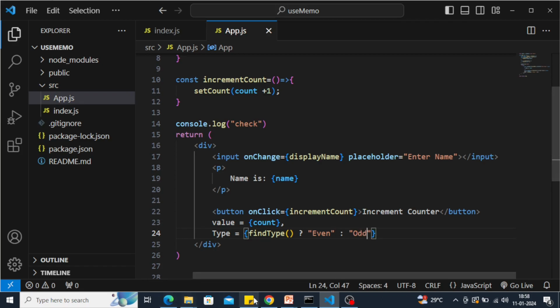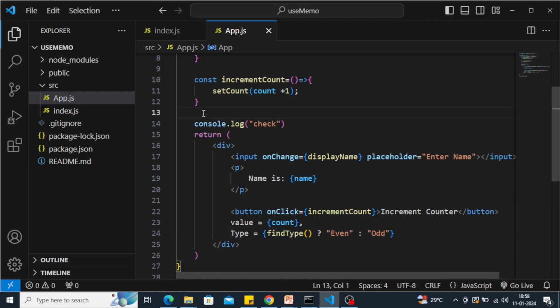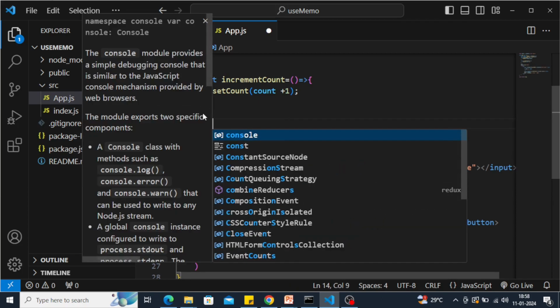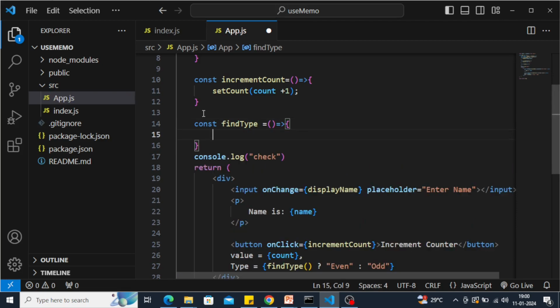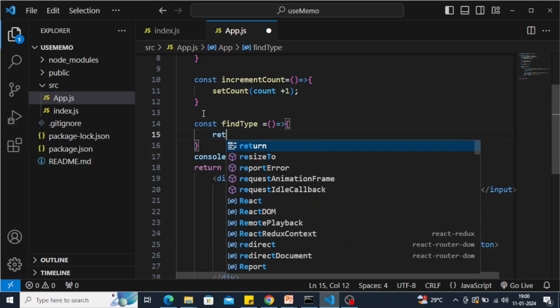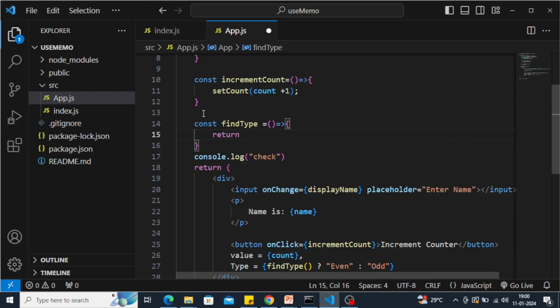So now I have to define this function. I will come over here, constant, so in this function what we'll do is we'll return true or false depending upon the value of count.